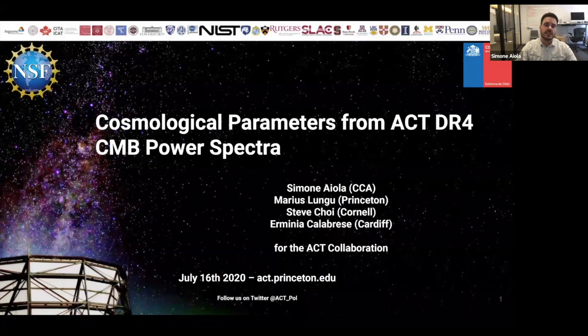And definitely this data set is going to be powerful, both because we are reaching a noise level in a very large area of the sky that is low both in temperature and definitely in polarization. So we will improve on constraints from that quite a lot. I don't know compared to Planck, but definitely we'll add more weight on the polarization side of things. But yes, it has been done before and will be done.